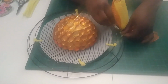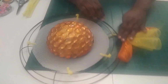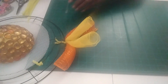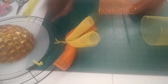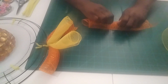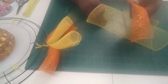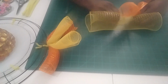Okay, and so it's like this. Okay, and so we'll do another. Okay, so we'll take our piece here and we'll roll it. Okay, and we'll put it in this hand here, and we'll take our other piece and we'll roll it up the same way.